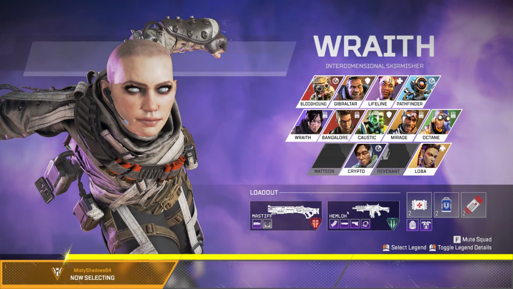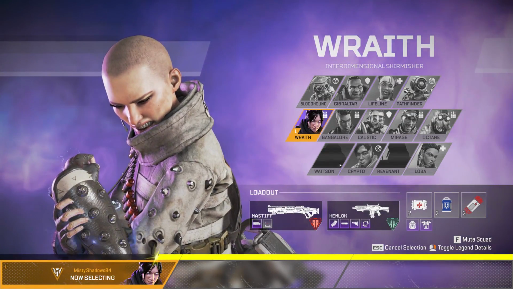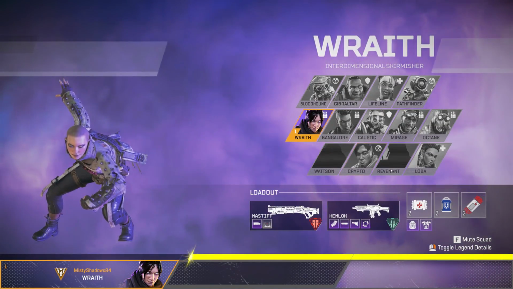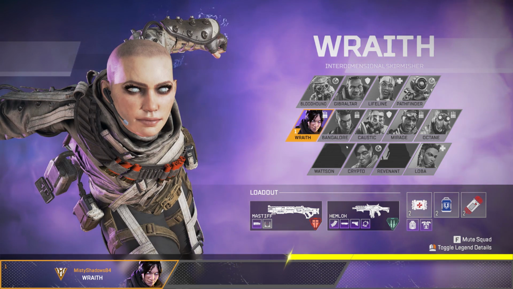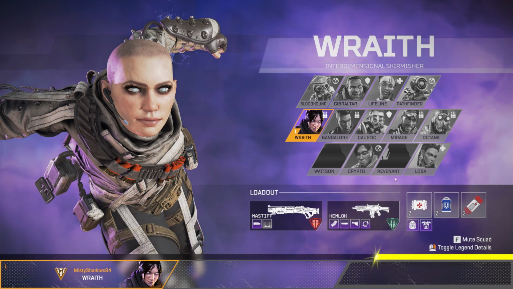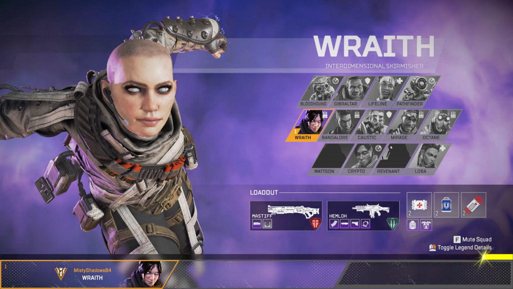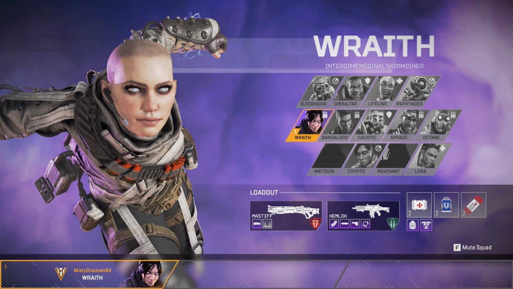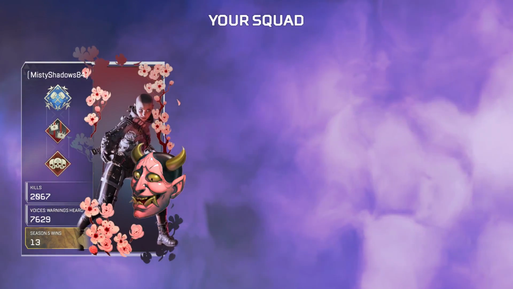Looks like we get equipped with a Mastiff and a Hemlock this time. Some big Wraith again. And Watson and Revenant aren't available. I guess this is because Watson is dead. I mean, not dead, but you know, injured. And Revenant, he knows now, but he's really not part of it. Fully kitted Mastiff and Hemlock. Oh, and a purple armor and a purple backpack. Okay, let's do this.